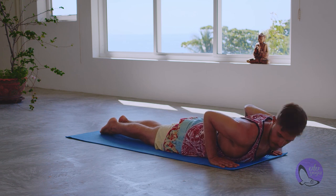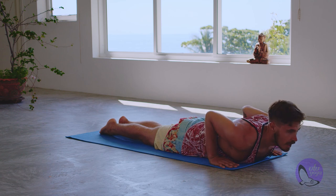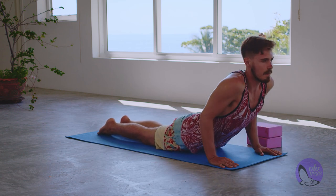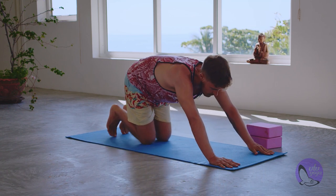Exhale, place the hands down. You're going to press up. It's good to keep these elbows tucked in. We don't want any elbows splaying out. Elbows tucked in. Pressing up. Inhale. Coming into a tabletop, tucking the toes.